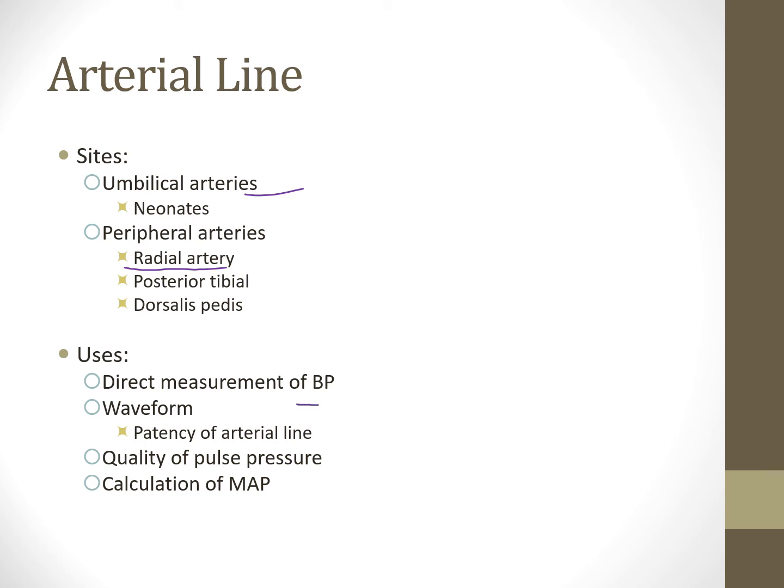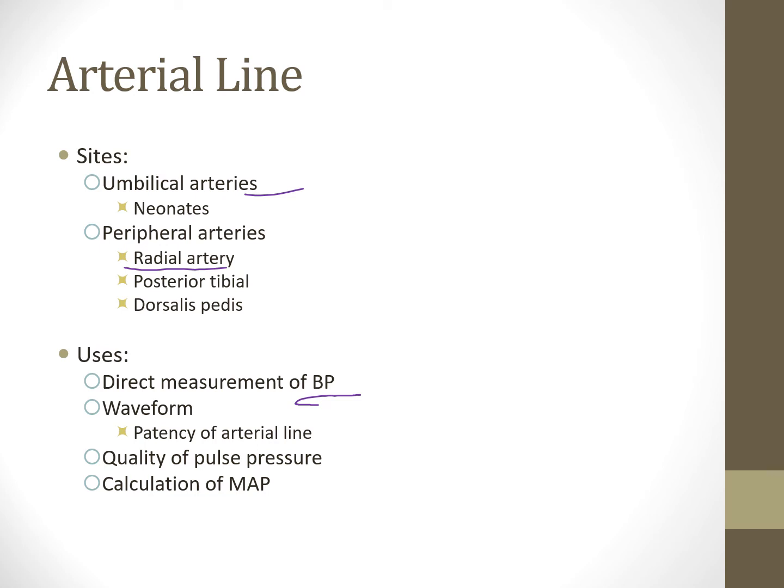All right, uses. We can look at their blood pressure, and that's the most common indication for an arterial line, neonate through adult: continual blood pressure monitoring. So kids that have cardiac defects, congenital heart defects, kids that are septic, that have very labile blood pressures, things like that. That's going to usually be the common indication. Then they can draw gas off of it, but the most common indication is actually looking at hemodynamics.